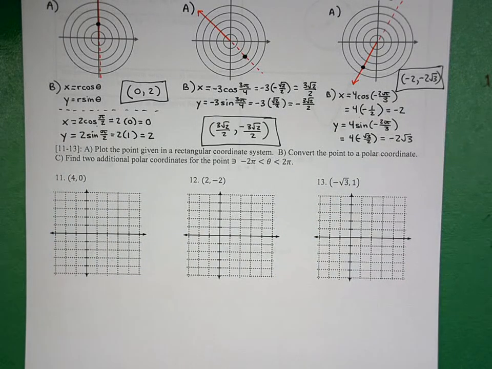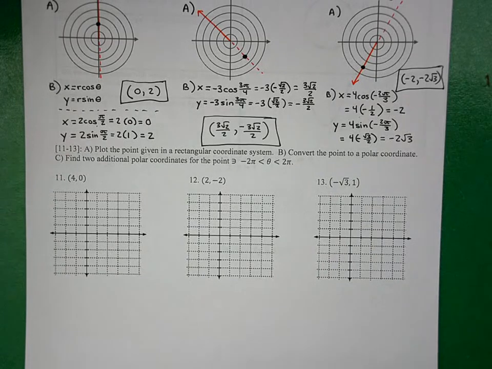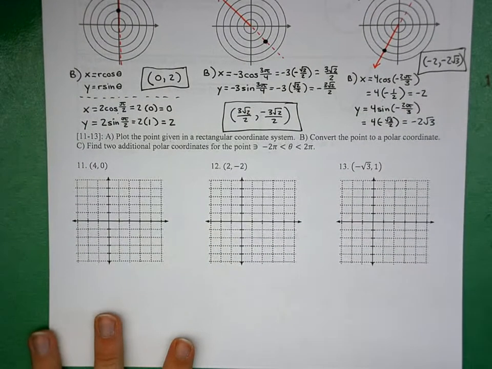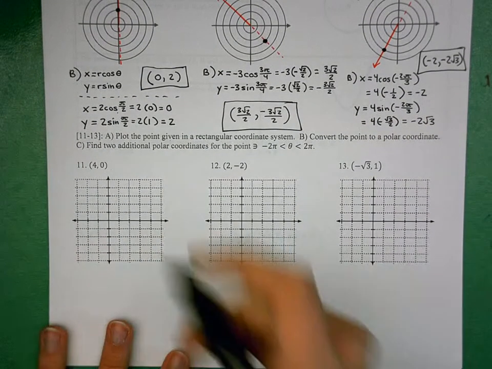We're actually only going to be naming 2 for this one, although if you want to name all 3 when that's applicable, you can. But one of these coordinate points actually only has 2 other names within our negative 2 pi to 2 pi. So you'll only end up with 2 for one of these. But the other 2, you could name all 3 angles if you wanted to practice finding all 3. Okay, so same thing. Watch 1 or 2 of them. Pause the video. Give the next ones a shot on your own. Do some extra practice with the extra practice video if you need to.